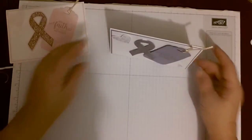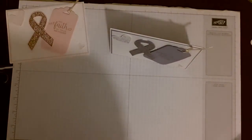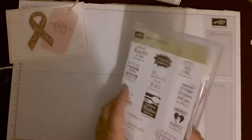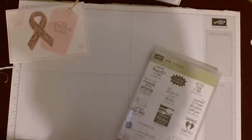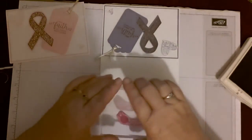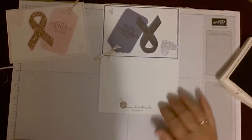And there you go. I'm actually going to stamp on the back of my card. I'm not sure whether this stamp set is in the new catalogue. I haven't double checked that, but I will check. If it's not, I'll link a number for something that's similar to this. I'm actually going to use this one here, Handmade Stampin' Up!. So I'll pop that onto one of my blocks. This is a really big block for this, but anyway. And I think I'll do that in Crumb Cake again, and just stamp it down the bottom. Okay, there you go.